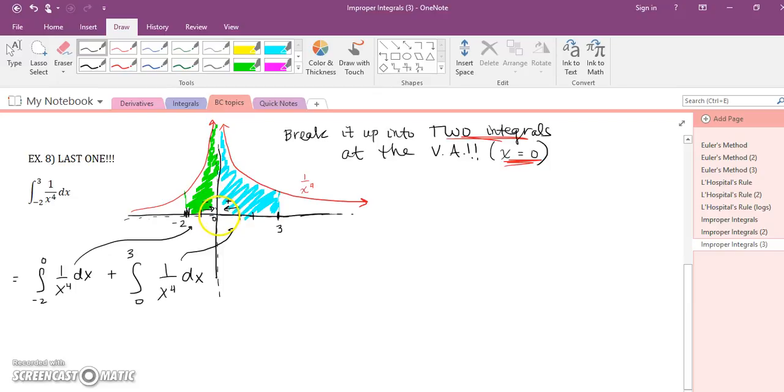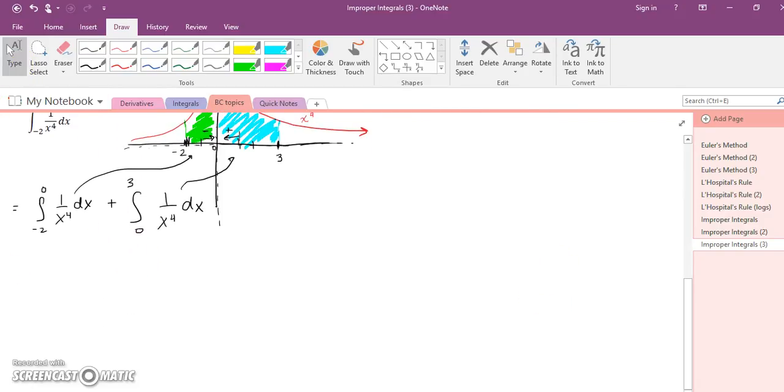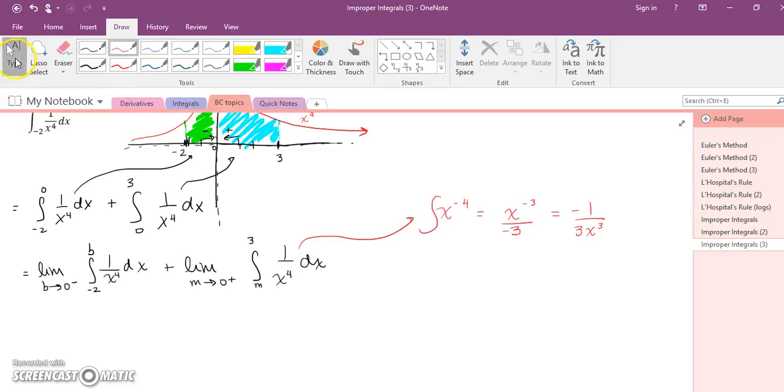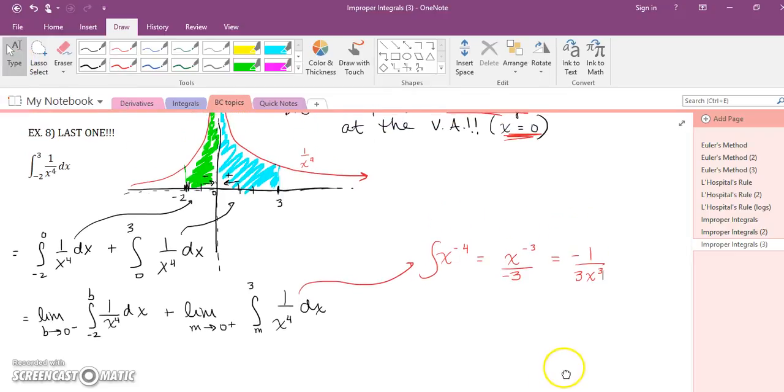So we're going to have 2 different limits here. I'm going to use b and m again, so we're not mixing them up. And I'm going to rewrite them as follows. Pay very, very close attention to this detail, which seems like a minor detail, but it's actually a huge detail. The issue in green, which is this bounded area, is at the 0, and I'm coming from the left. That's why I have from -2 up to 0 from the left. That's green. It's this guy.